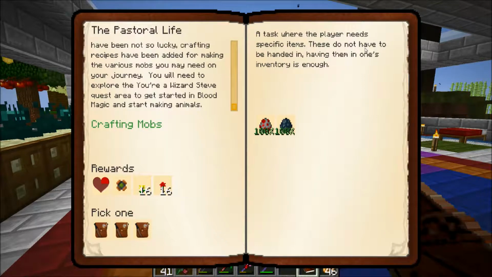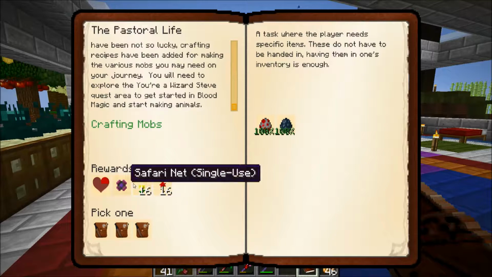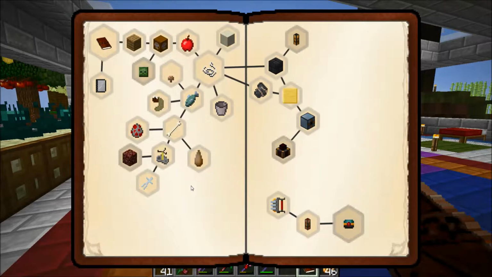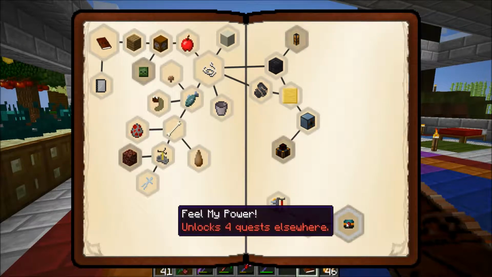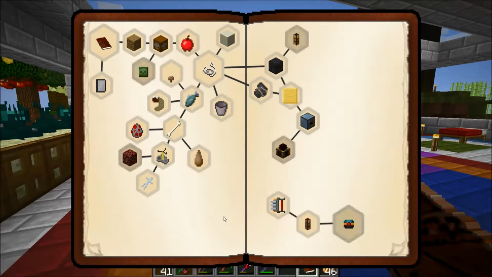Task of the player needs specific items. They do not have to be handed in. Having them in one's inventory is enough. Apparently, it remembered that I once spawned a chicken and once spawned a squid. Okay, no, I already did this. This changed, I think. I don't believe I got those. Anyway, so the ones that are blinking are the ones that are unclaimed or that I have left to do, if I remember correctly. Oh, look, unlocks 4 quests elsewhere. That must be part of the flying thing.